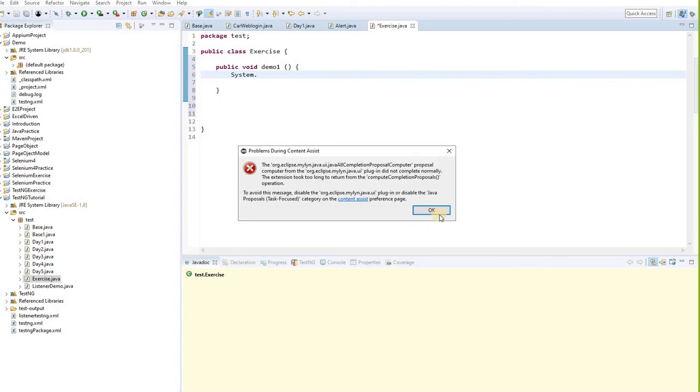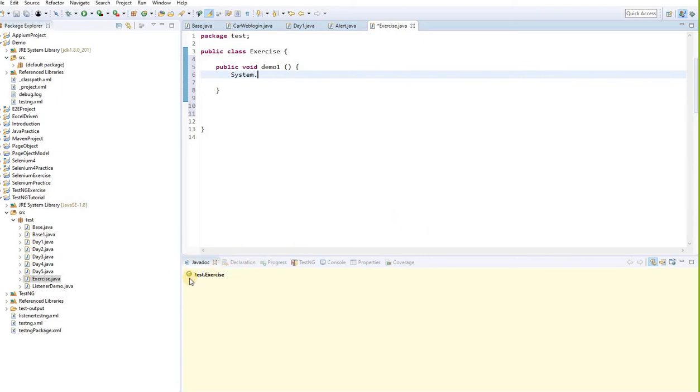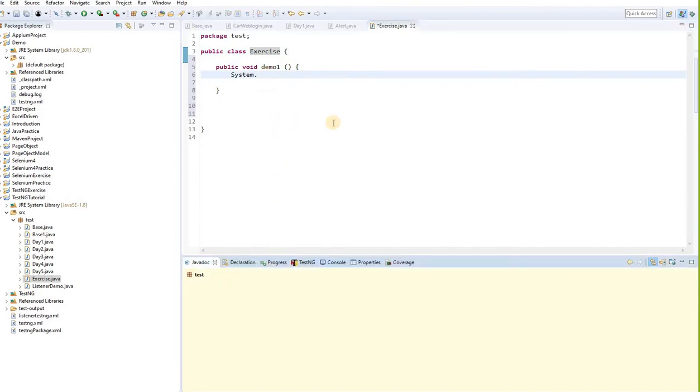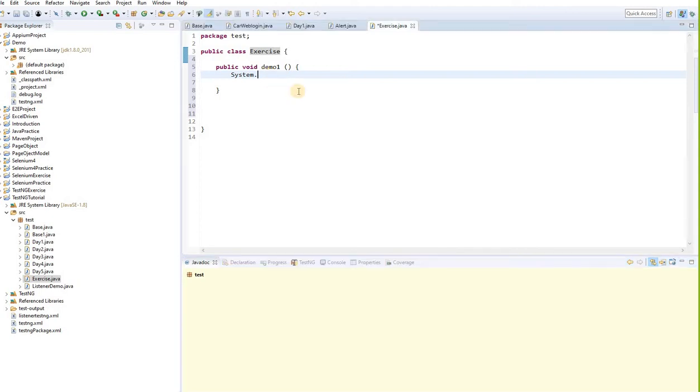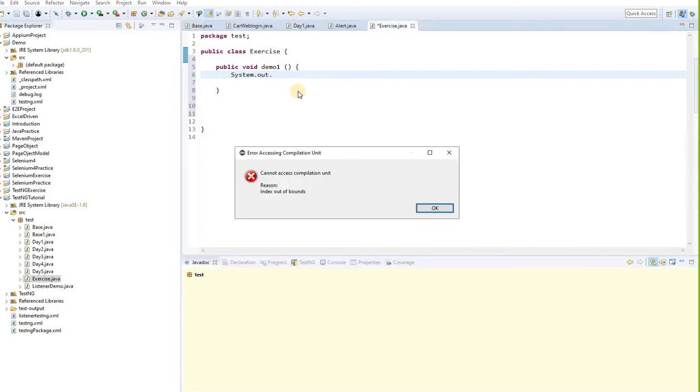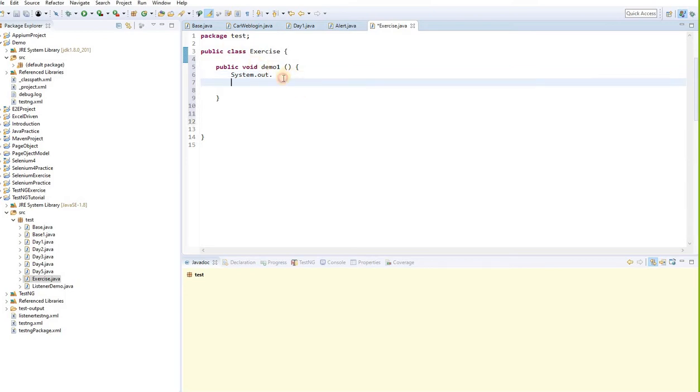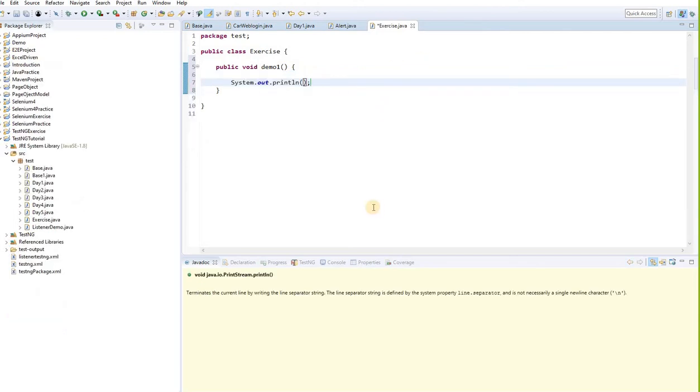Why index out of bounds? Let's figure it out. I think I do have some issue on my Eclipse. Let me restart it. Now it's working. There was something wrong with my Eclipse.